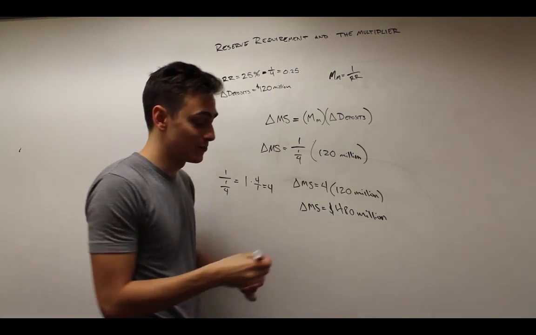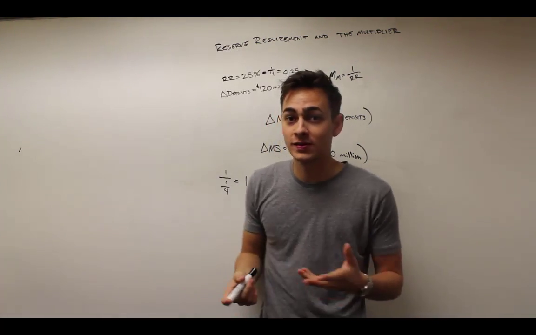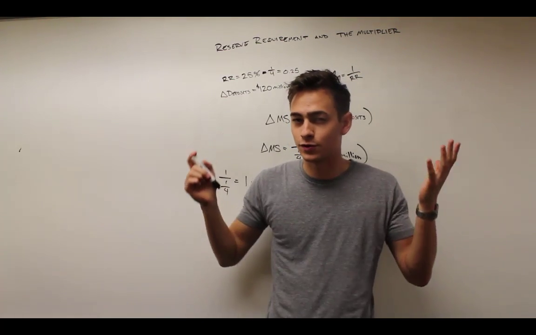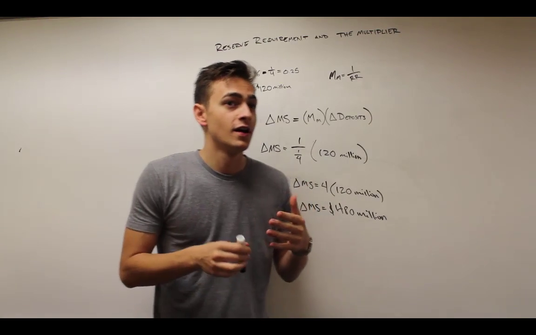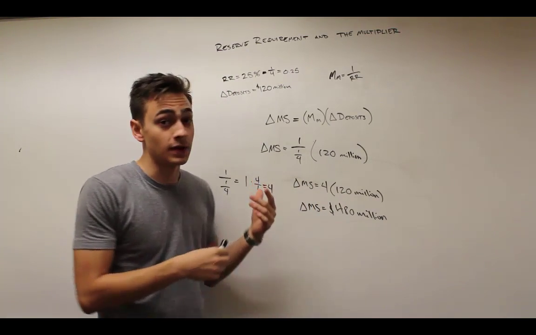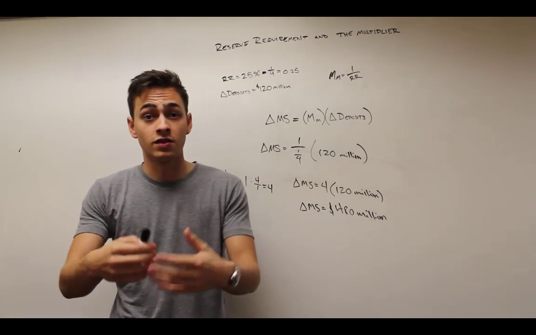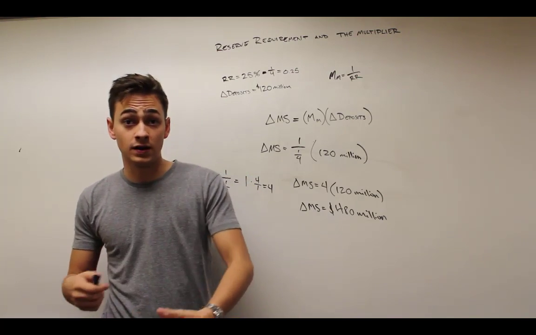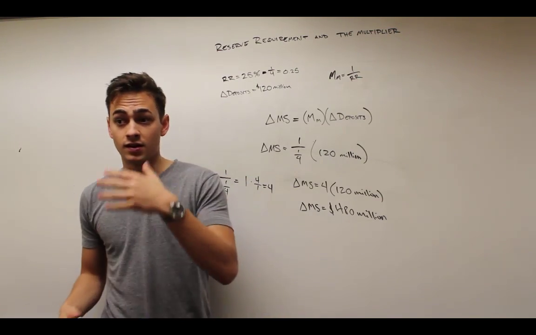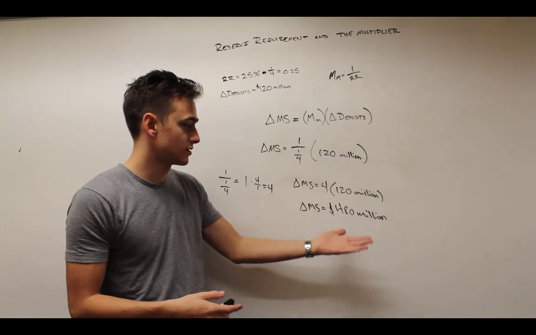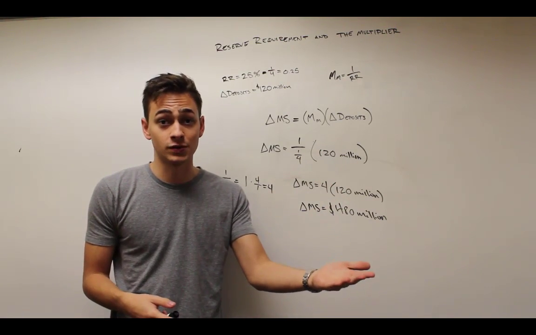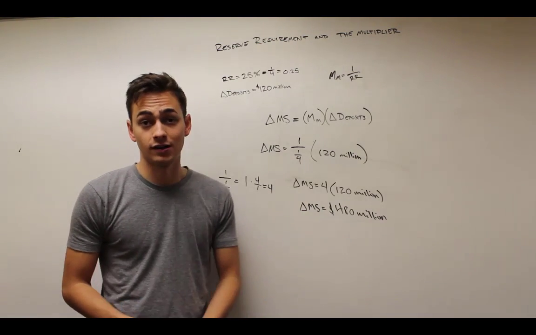I know that seems kind of weird because there's only 120 million that's been put into the bank, so how does this 480 million come into play? It's because of the multiplier. The theory is that this money goes into the banks, it gets loaned out, the people who have the loans spend money somewhere, and it just keeps going and going. Eventually that 120 million, when it gets loaned out, turns into 480.